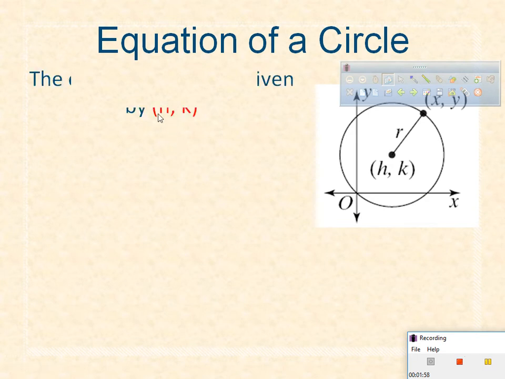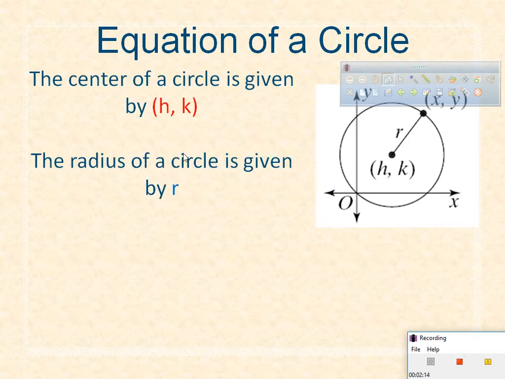What you do is, the center of your circle is written as the point (h, k). We don't like using the letters x and y because we don't want to get them confused with the formula, and I'm going to give you that in a second. So the center, we label that (h, k). We let the letter r represent the radius. So the radius of my circle is written by the symbol r.